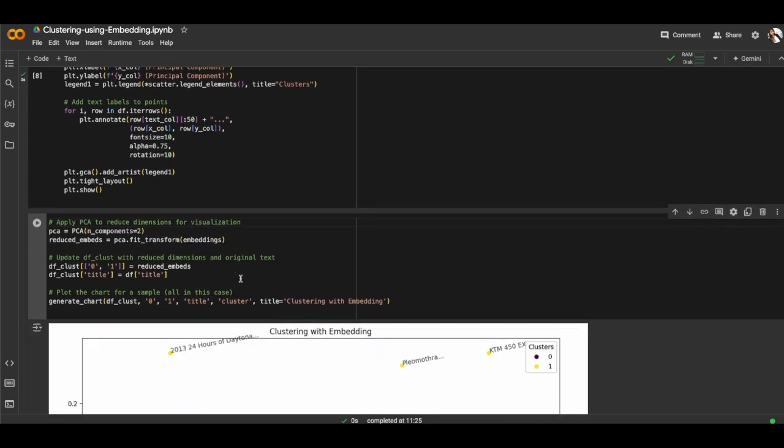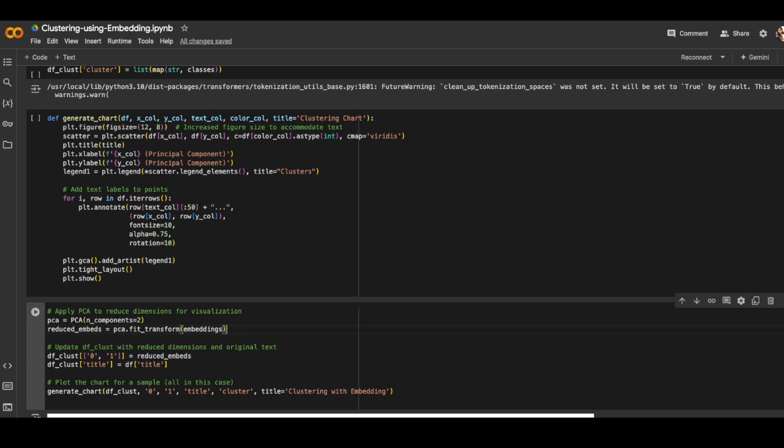So now we have our PCA. Why we use PCA is to apply dimensionality reduction for visualization purposes. It simplifies the way we visualize our features. Normally when we deal with text embeddings, they are often high dimensional, which makes them difficult to plot or interpret. That's where PCA comes in, and it reduces the dimensions of the data while keeping the most important information. In our case, we reduce the data to just 2 dimensions using PCA, allowing us to visualize the clusters on a simple 2D scatter plot.